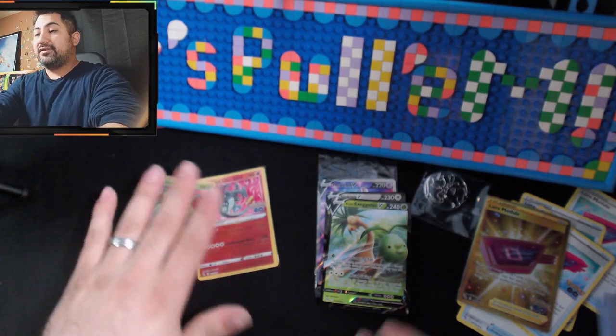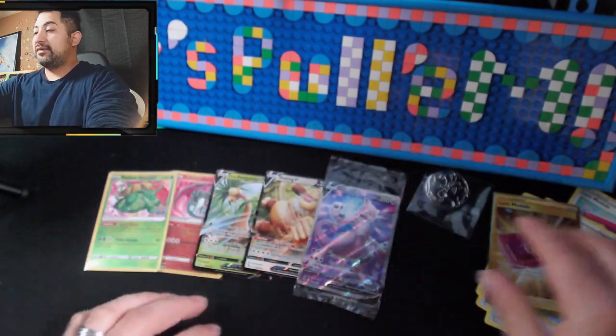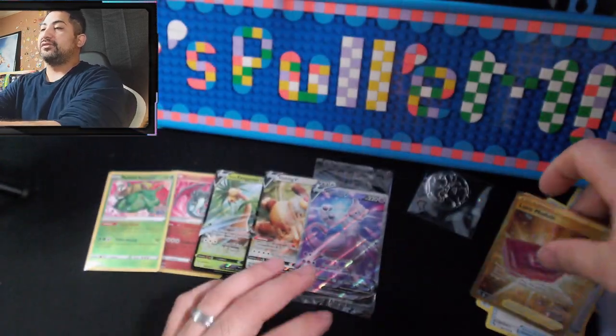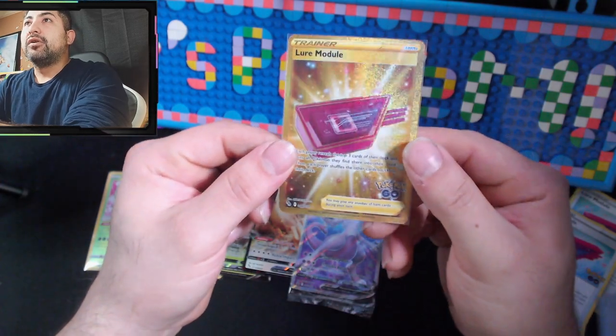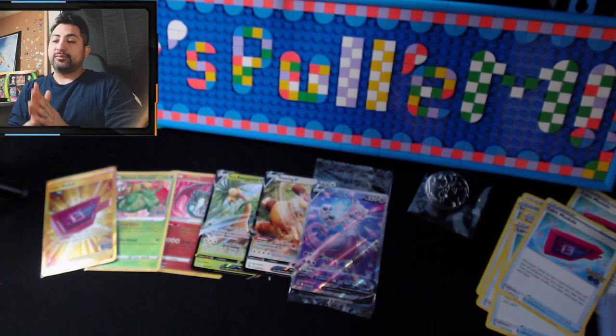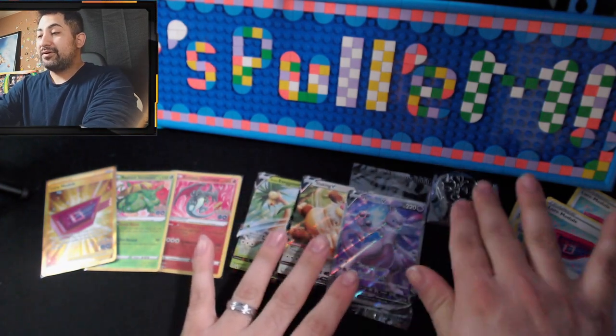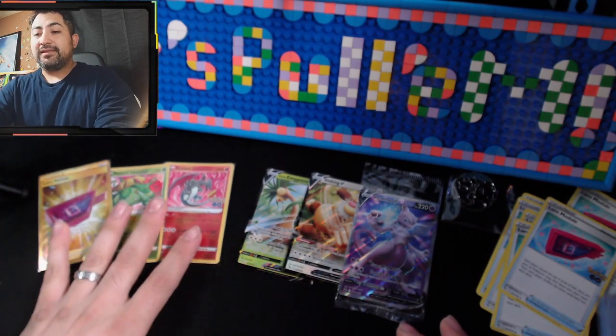All right. So far, this is our pulls, guys. We got two Radiants. We got two Vs, the promo, and of course, English Lure module. Gold. That's what I'm talking about right there. We've opened up one box so far, guys. What do y'all think? So far, these are going in the giveaway right here. These three cards.